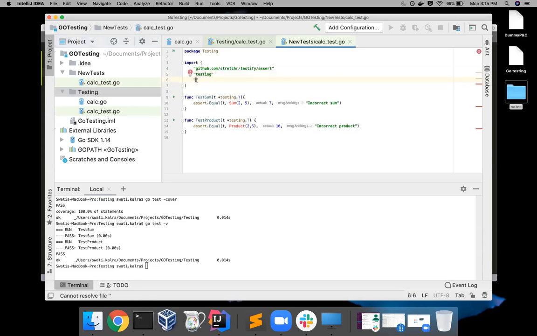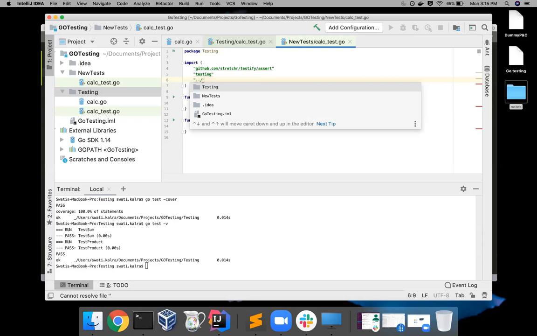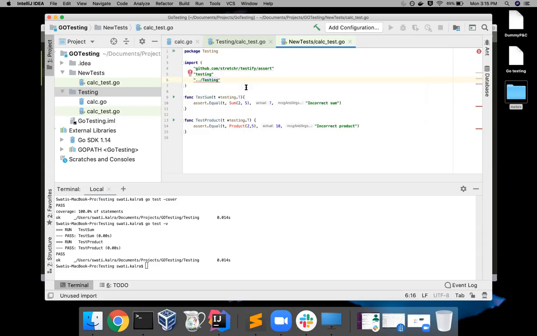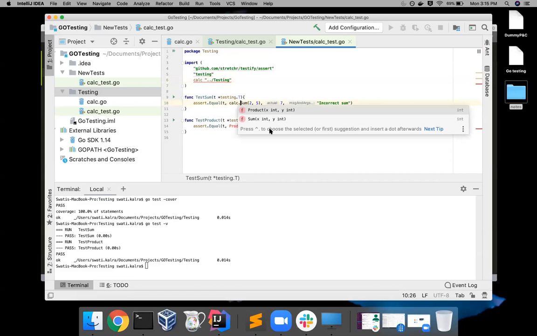This is an important thing, how you add an import for other modules or other directories. So you need to navigate to the parent directory and then write down the name of the package. Now this says it is unused. So we can either add a dot here as an alias, so it will automatically figure out which file it is. Any of the files that are present inside, we can reuse the functions of those files. But if you want to specify an alias for different files, you can just give it a name also. So I've given it a name, and then I can call these functions using this alias.